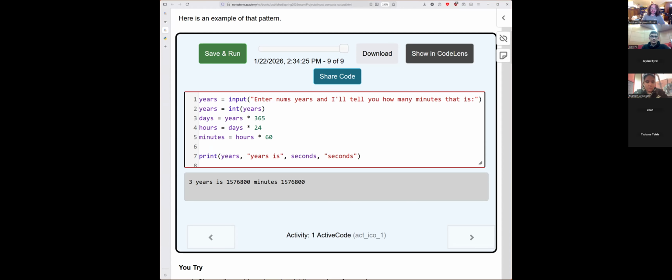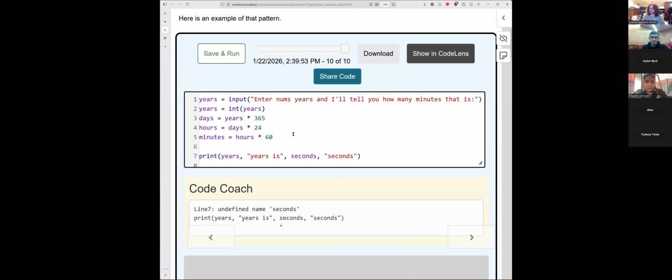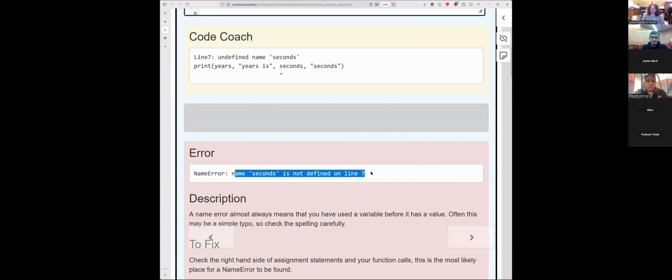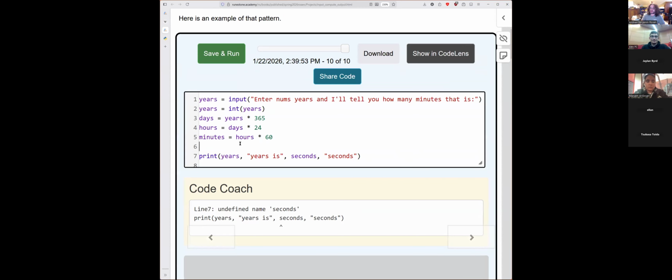Obviously, putting this in doesn't work. I say obviously, but it's obvious to me because I've been doing this for a while. The reason this doesn't work is that we haven't created a seconds variable. So we should do that and compute it. What is it? Well, I don't know how many seconds are in a year, but I know how many days are in a year. I know how many hours are in a day. I know how many minutes are in an hour. And I know how many seconds are in a minute.